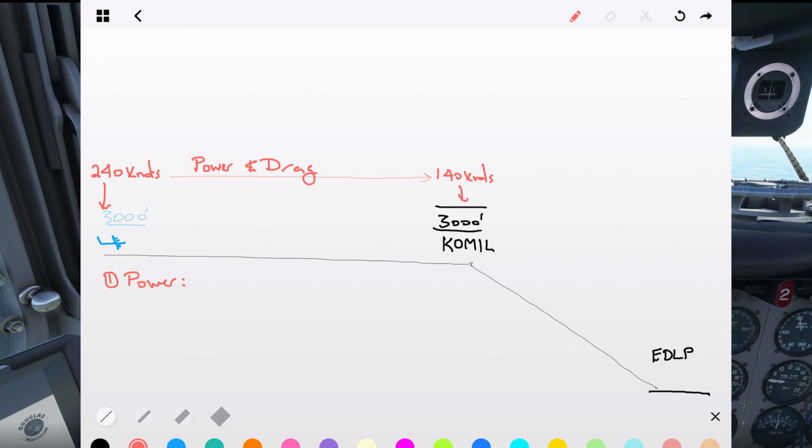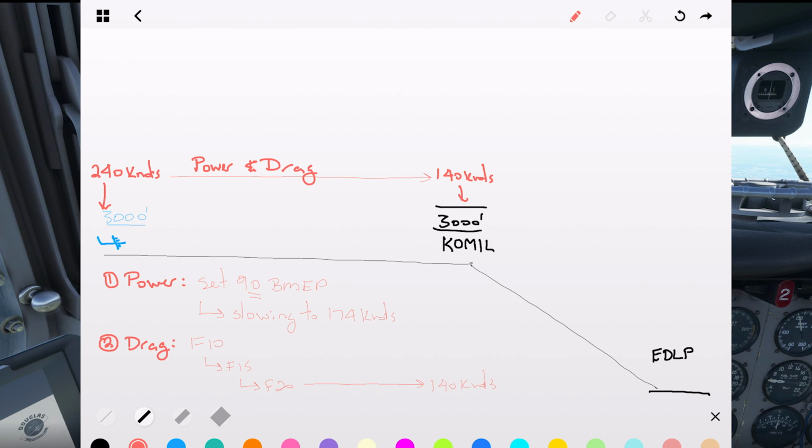What we're going to do instead is make a power adjustment right after leveling off, and we're going to set 90 BMEP as our power setting. This is going to start the airplane slowing, and it's going to bring us down to 174 knots, which is the speed at which we can start adding drag. By adding drag, what I mean is we're going to go from flaps up to flaps 10, and then flaps 15, and then flaps 20, and that increase in drag is going to be all we need to get us down to about 140 knots.